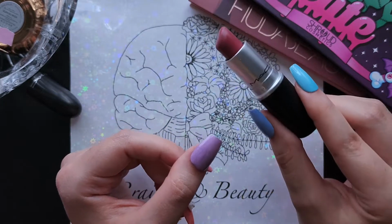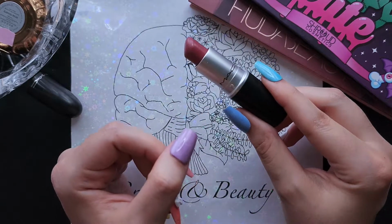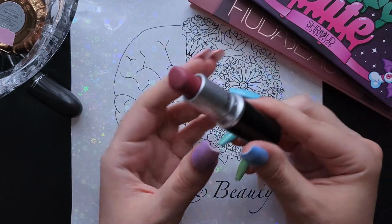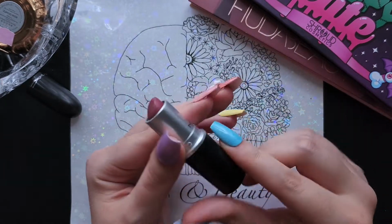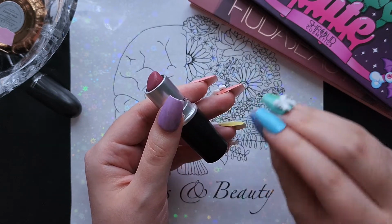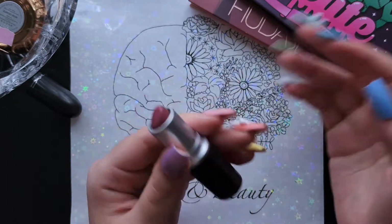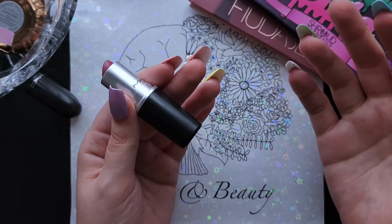I reapplied this on certain days. I never do that with lipsticks. I applied this opaque. I never do that with lipsticks. For me, how I apply lip colors is I just apply a very sheer layer. I blur the edges with my fingers, and it's so sheer that throughout the day it will wear off naturally because there was barely anything there to begin with, and then I don't need to reapply.